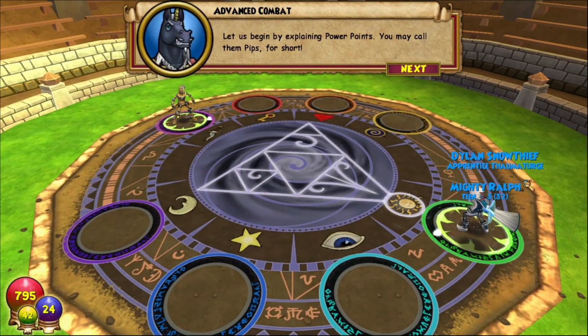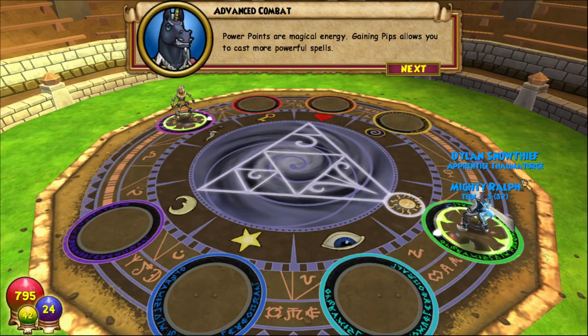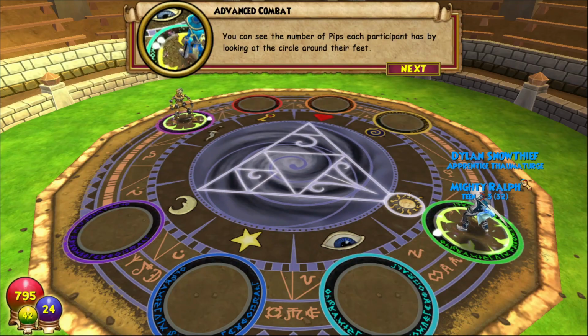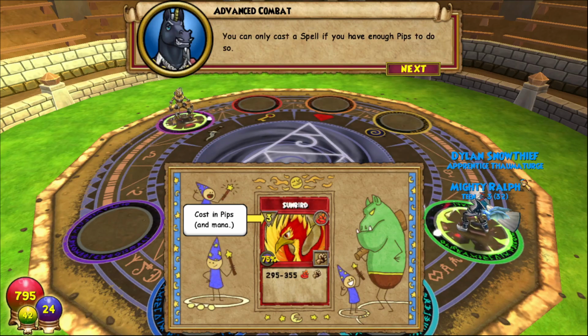Let us begin by explaining power points. You may call them pips for short. Power points are magical energy. Gaining pips allows you to cast more powerful spells. Every round, you will receive another pip. You can see the number of pips each participant has by looking at the circle around their feet. Nearly every card has a pip cost. It is the number in the upper left-hand corner, yes? You can only cast a spell if you have enough pips to do so.